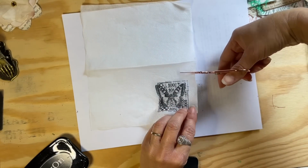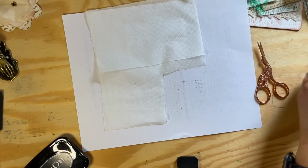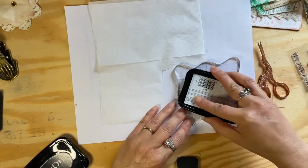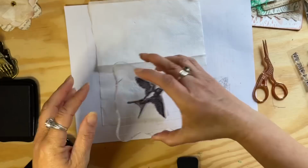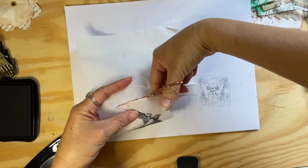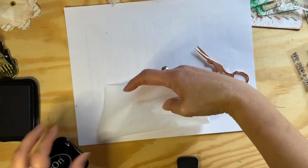And then you can tear, or I'm just going to cut this out. It doesn't really matter. Sometimes when you tear it, you tear your image, so that's not good. So we'll put that aside. I'll do a couple more. I'm going to do this. I think this is a sparrow. Okay, same thing. Ink it up. If I can get a better print this time. Okay, that one came out really nice. Cut this out. Just kind of cut off some of the excess edge here. Set that aside. And then let's do one more.